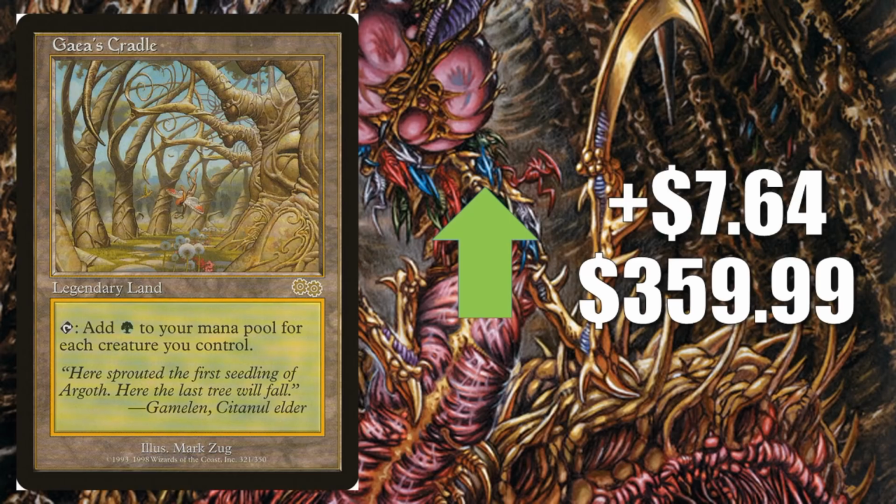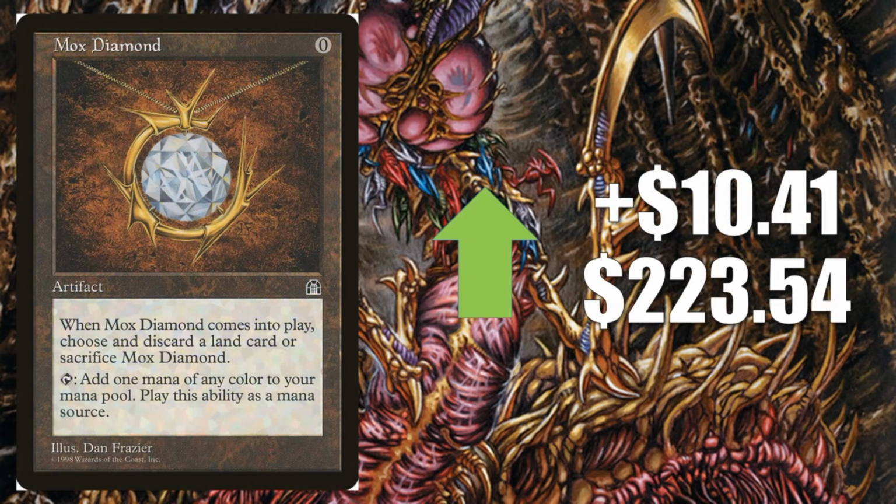And this is a good Commander card as well, if you can afford to pick one up or if you're lucky enough to already own one. Mox Diamond, another really popular Legacy card now. Sees a little Vintage play too. This is going up $10.41 to $223.54.